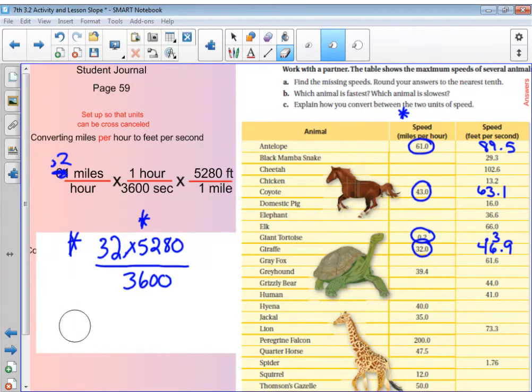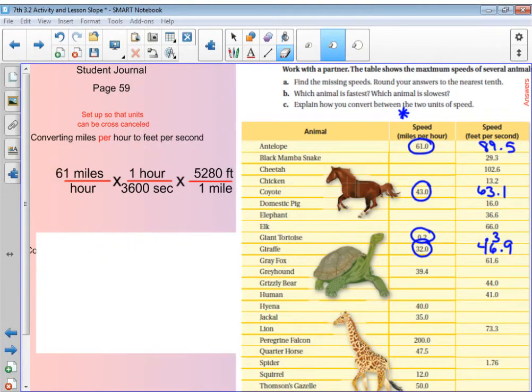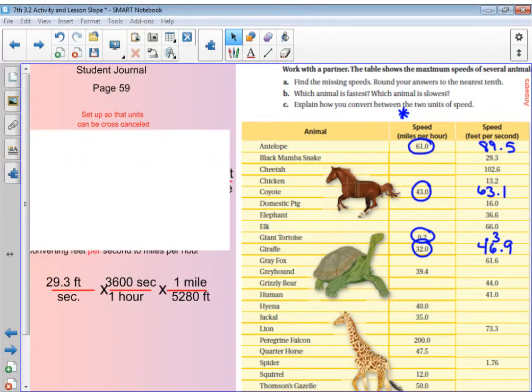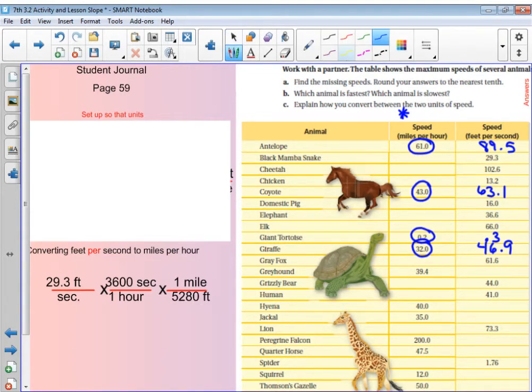Okay, so that we're going to do the reversal. So we'll still be using the same numbers. It's just that in our conversion, some of them are going to be shifted around. So here we've got converting our feet per second into miles per hour. So once again, just to explain the conversion, 29.3 feet per 1 second. And then when we convert our seconds to hours, that's where we had our 3,600 seconds per 1 hour. So that's how we got the second conversion. And we, once again, set it up so that we could cross cancel on the seconds.